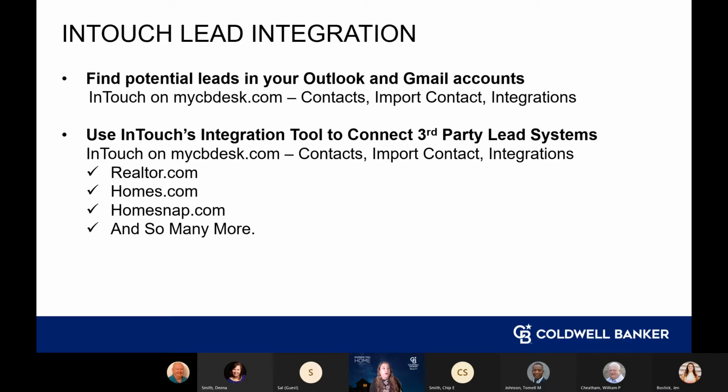And then second, God forbid something was to happen and you needed all your stuff to be in one place. InTouch does have the capability for you to export all of your leads onto an Excel spreadsheet with a one-touch, go button. So it's very simple just to get all your leads out if you needed to, as well as get your leads in. And I always recommend having a master list on your computer, because technology fails and we just want to make sure that we have everything in one place. Those are important. Those are your bread and butter. Those are your leads. You want to make sure that you have a really great system in place, that when you get a lead, you have a process in place. And that's what we're going to talk about.